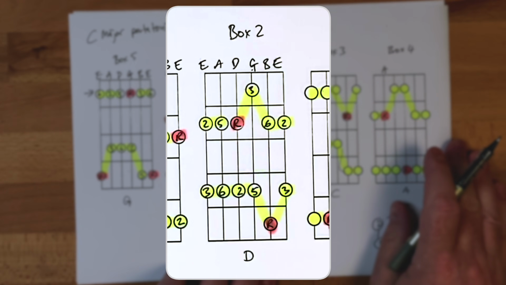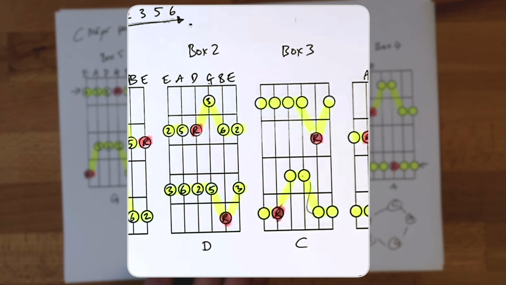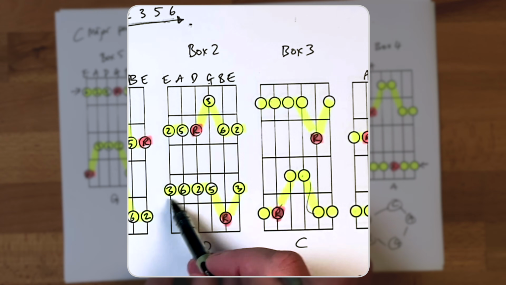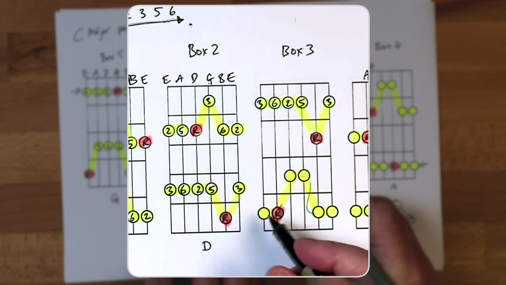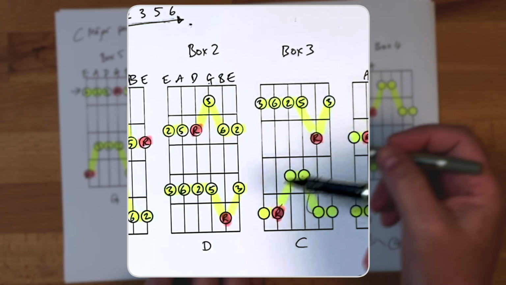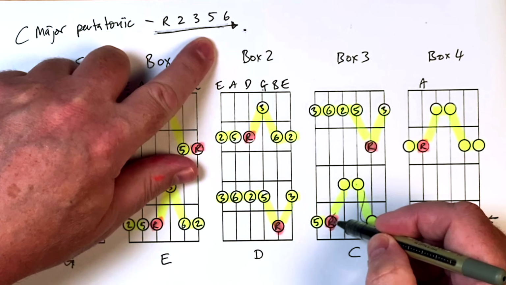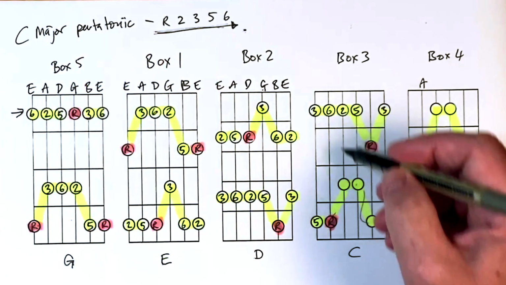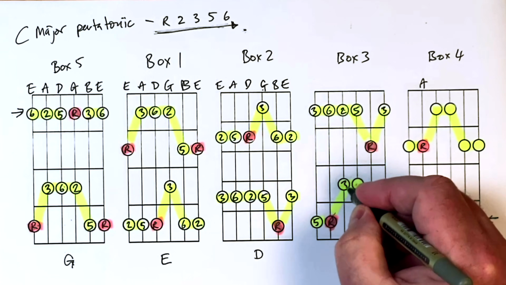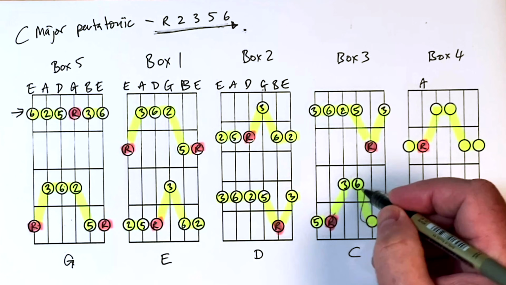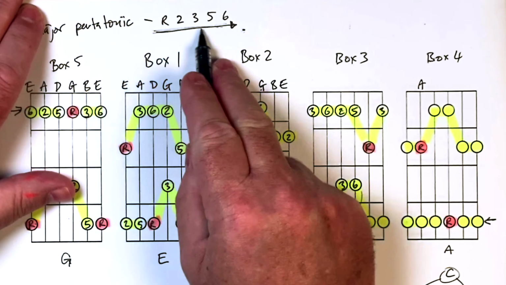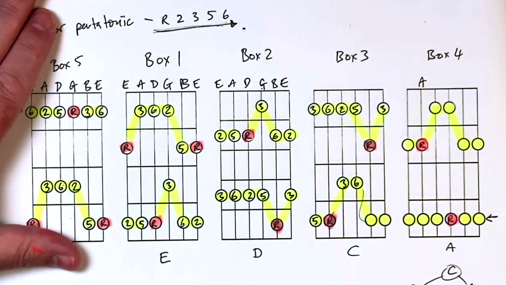Super. Right, let's look at this box 3 here in the major pentatonic. So let's just take this and fill this in here. There you go. So that's in there. Let's do the scale method. Let's go 3. So what's after 3 is going to be 5. 6th, we get the root note. Look, it just goes back on itself. You just see it there. 2nd, 3rd, 5th, 6th. And you think to yourself, root, 2nd, 3rd, 5th, 6th. That's all you need. Those are your ingredients.